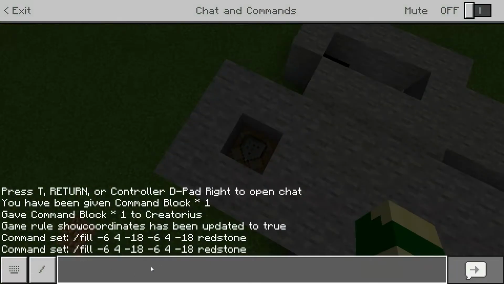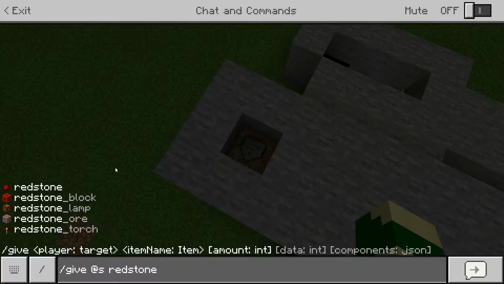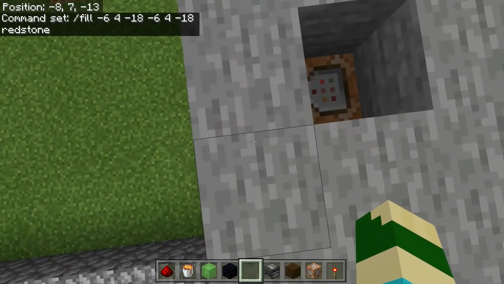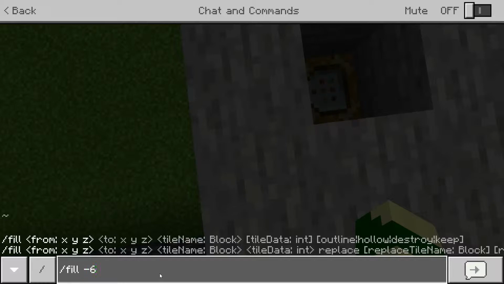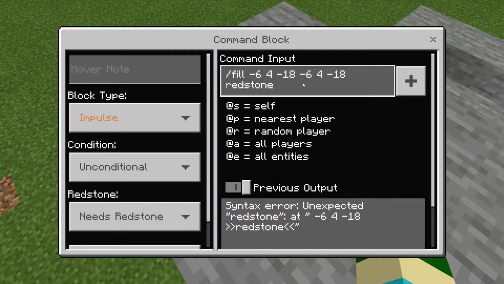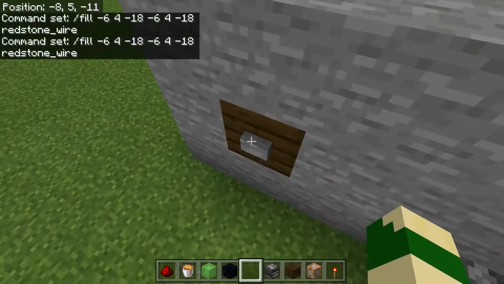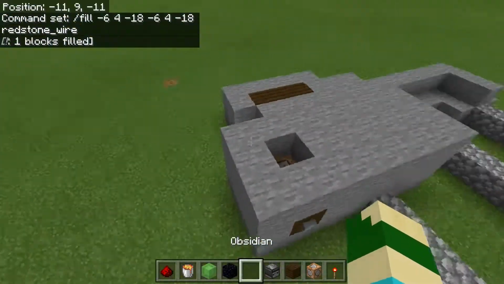Maybe redstone dust? /give at self redstone. No? Huh. So, this is negative 6 for negative 18, negative 6 for negative 18, redstone wire. What? Never thought of it like that. Okay. That's very strange. One block filled. Oh my gosh, it works! Okay, that's amazing. I just figured it out.